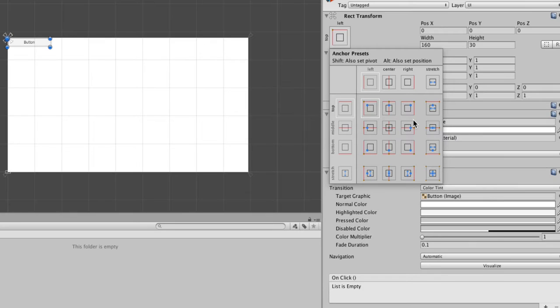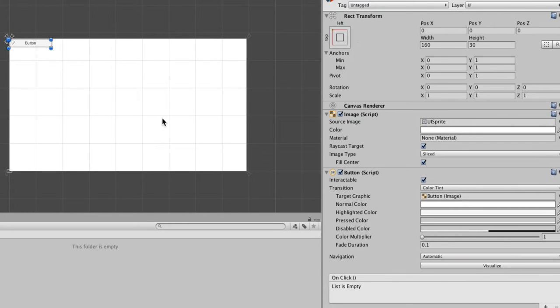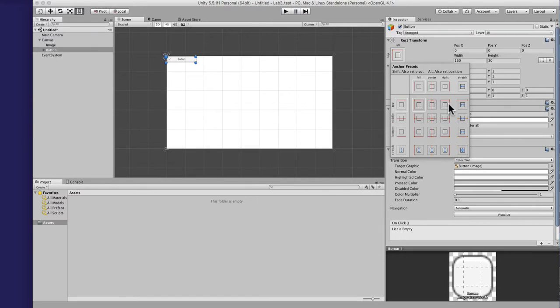So based on how your layout is for your game, you could move these objects around, and this gives you a better way of understanding how to move something and have it perfectly centered or aligned properly.